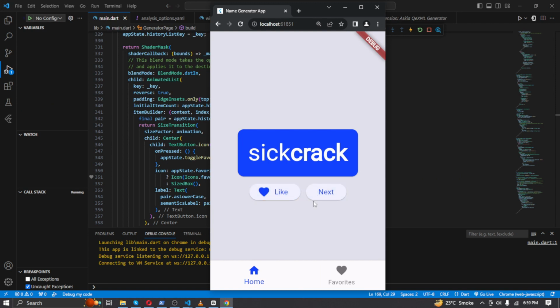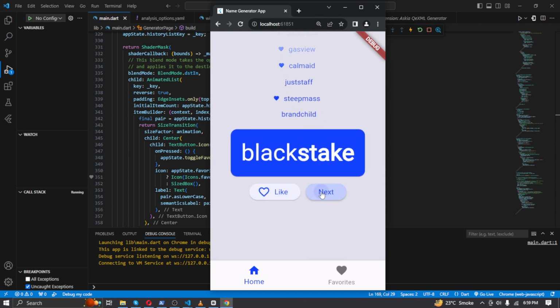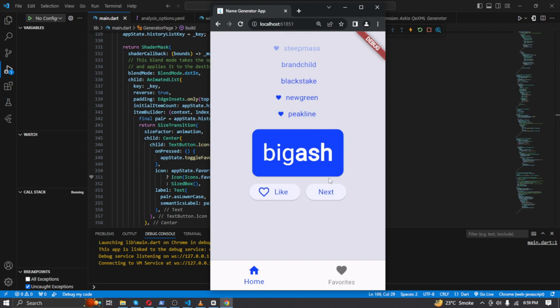And if you want to skip the word, click next button. If you missed out any word, go back to history, select or deselect the word.